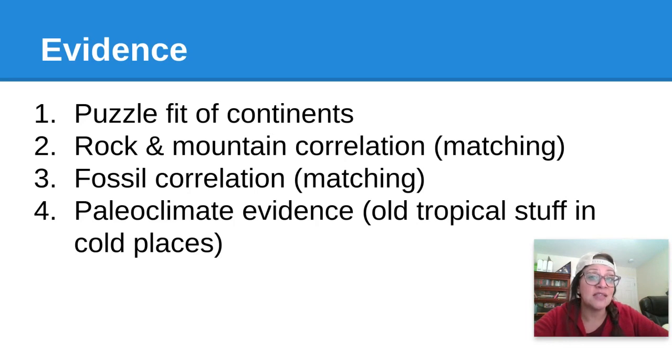Now, on the next slide, I'm going to send you to a standalone Google assignment. It's a puzzle. It comes from the American Museum of Natural History. It's a single slide. It's got a key of land formations and fossil evidence that you're going to use to slide the 7 pieces together to see if you can model what scientists believe Pangaea looked like according to the evidence. I'll give you a hint. You do not have to rotate any of the pieces of the puzzle. They are all numbered 1 through 7. The numbers will be right side up, okay? And if I was you, I would start with basalt. Good luck.